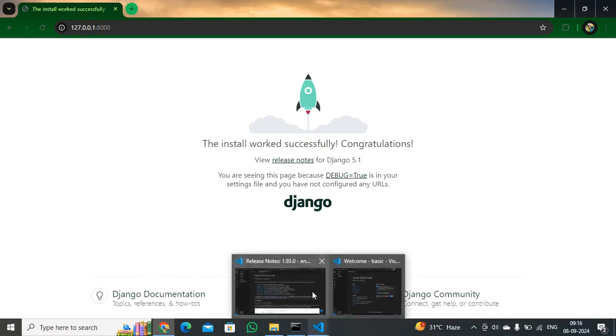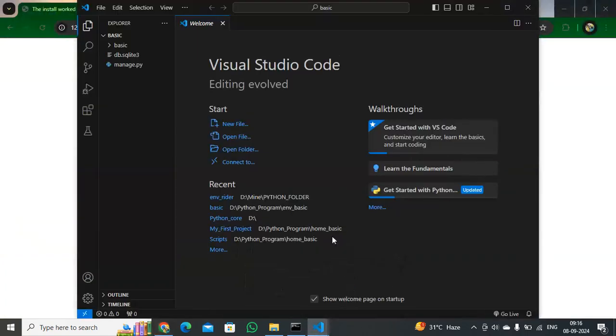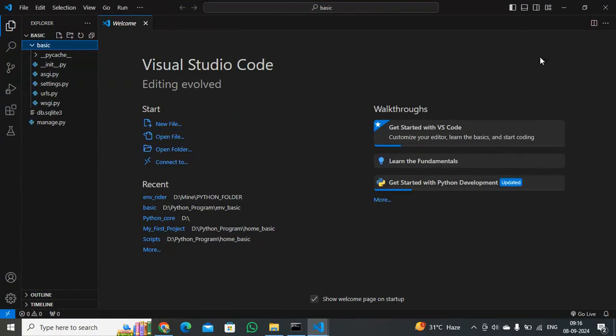Now let's come to this folder. Let me maximize it. So here you see we have one file, that is urls.py, and another we have to create.